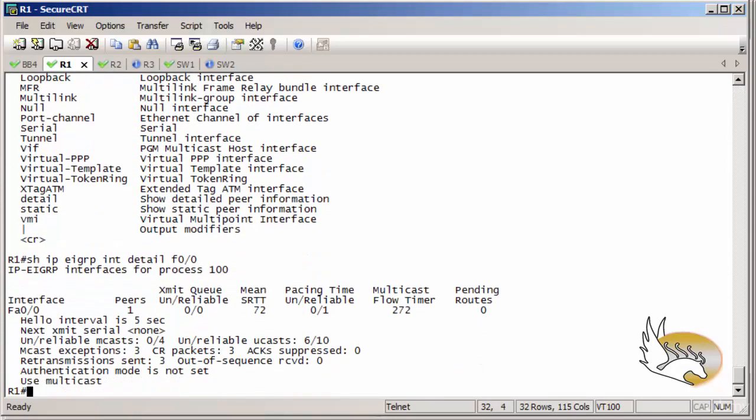Now I can see that I am sending my hellos every 5 seconds on my LAN interface. Now I can tell that the hold time is 3 times the hello time, so it is going to be about 15 seconds. So this is the time that I am telling the neighbor that if you do not receive a hello from me in the next 15 seconds, you can declare me down.